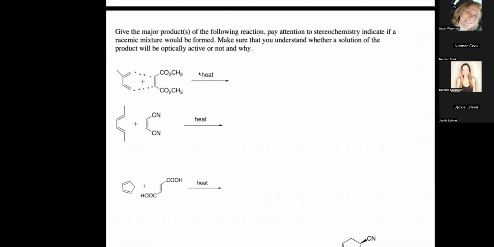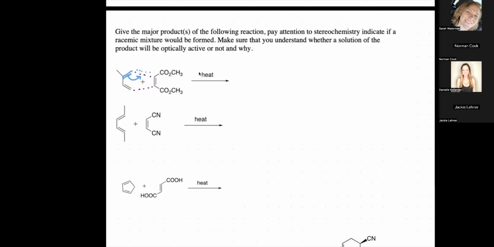Okay, so basically you want to draw something that's helpful, like I just did here. These dotted lines show where your bonds are going to be between your diene and your dienophile. And then just start with your double bond and draw your arrows moving in the direction. So we have a double bond here and we have nothing here, with these dots. So we're going to draw, and you could draw it in this direction too if you wanted, but just choose a direction, choose something that you do and stick with it.